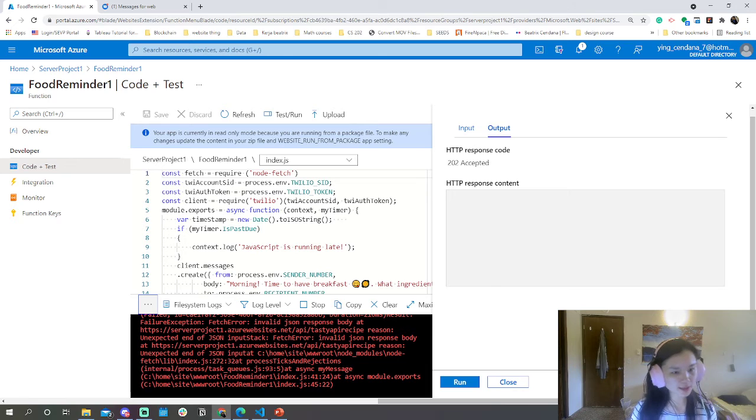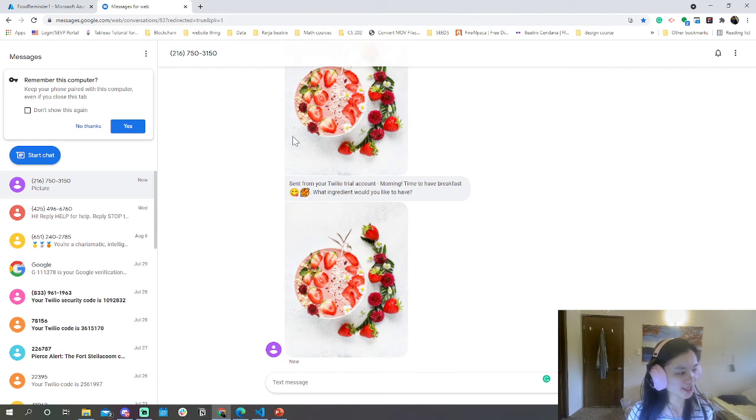But for the second one, I'm not sure why I'm running into this error. A few days ago, I did the demo by myself and it worked. The error is because of JSON, but I still get the reminder message. Yay! Actually, I also added the MMS feature on my Twilio.